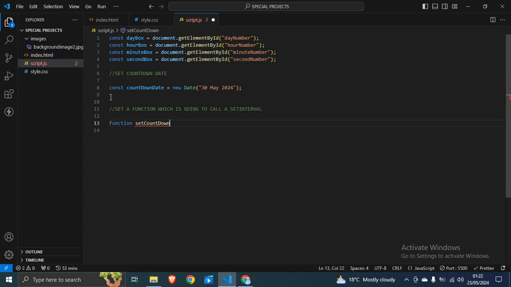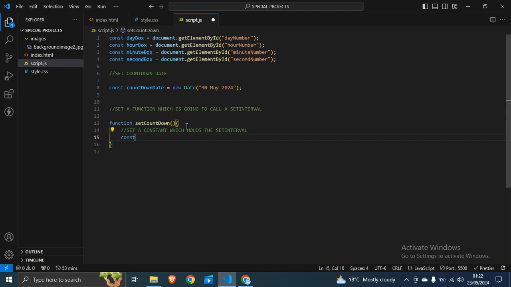I don't know why VS Code is trying to suggest that. This is basically a function declaration, and here I am going to set a constant which holds the set interval.